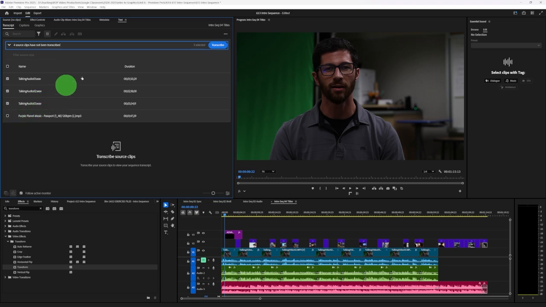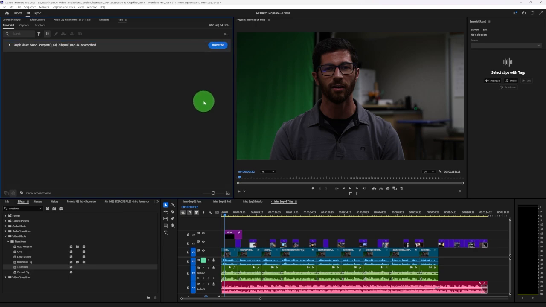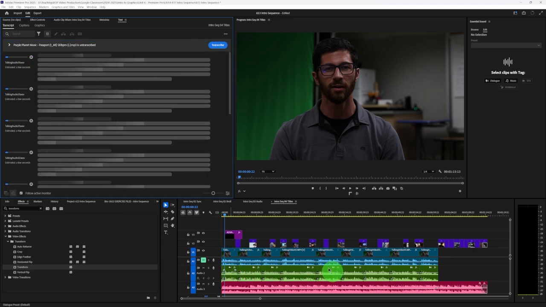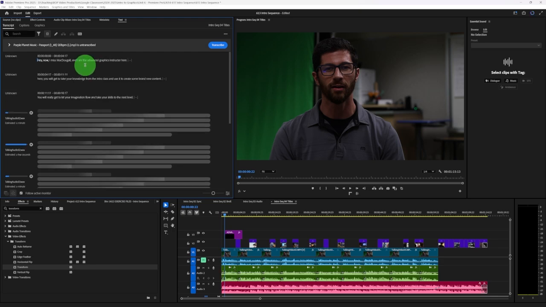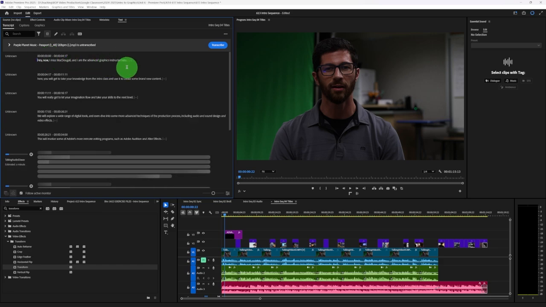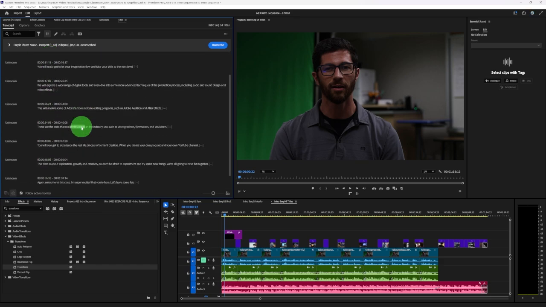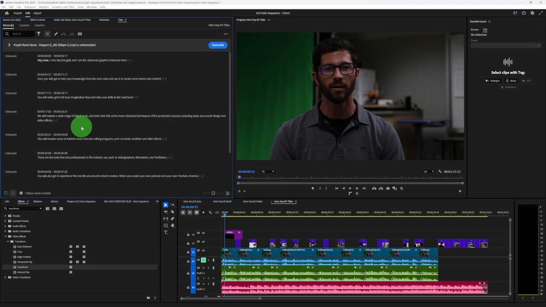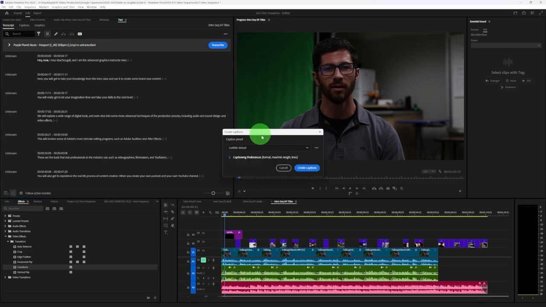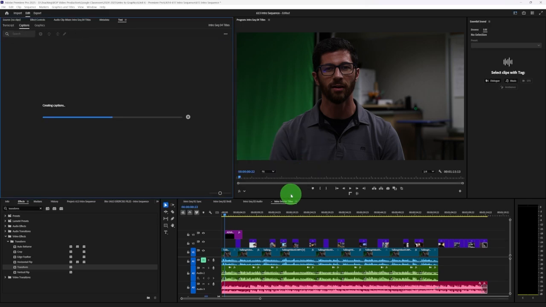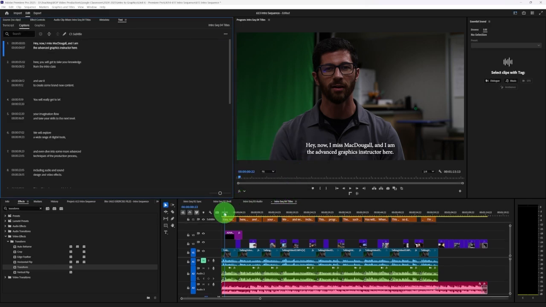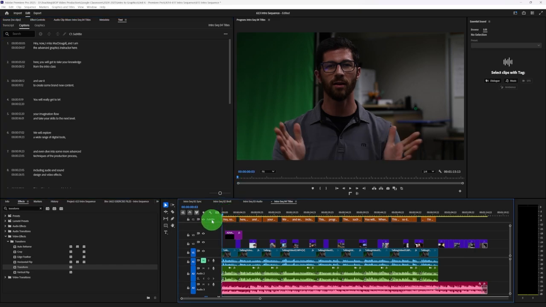Once it's detected that, all you have to do is click transcribe. It will take a second. It will listen to everything, and it's basically doing a speech to text function right now where it's listening to what I'm saying and turning it into an audio transcription. Should just take a second. Didn't take very long. But now that it's been transcribed, we can go here to where it says CC, create captions. So click on that and then just click create captions. Again, it'll take a second. And now it has captions on the screen right here where it says subtitle. There's a whole new track right here that has the captions.